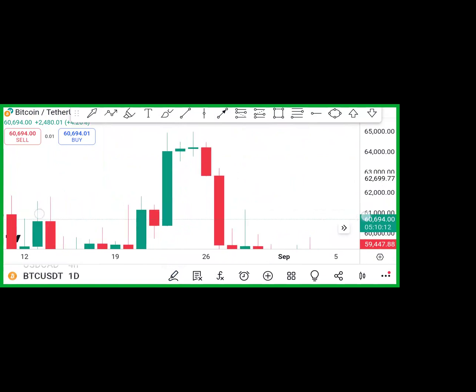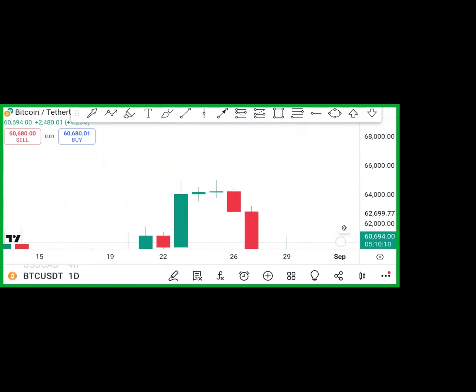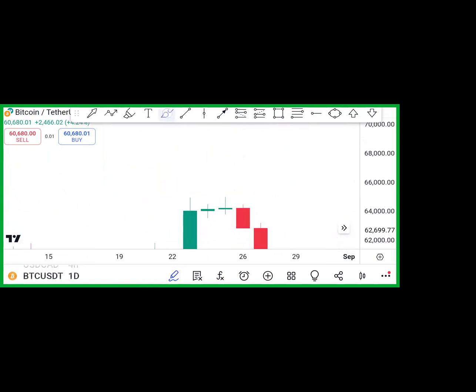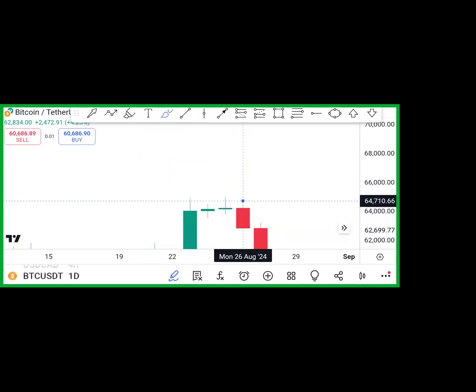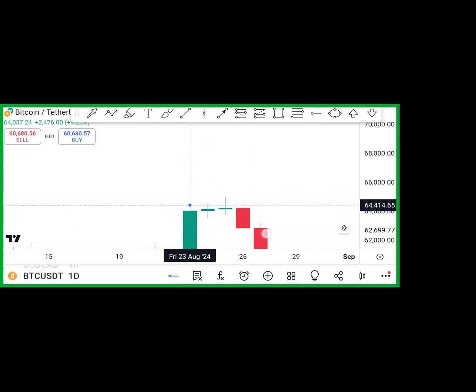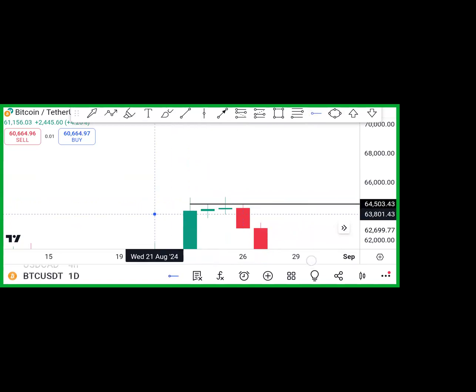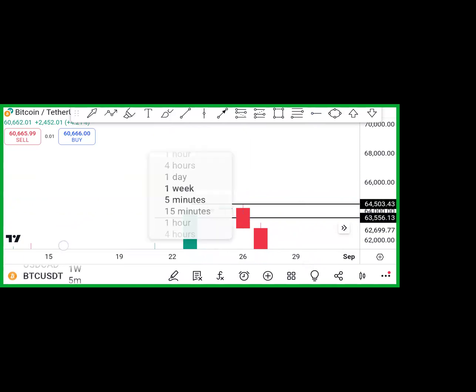Now, I'm seeing this clearly at this level. This was a daily candle, then this was the next day, right? So let's mark it out. Previous day high and previous day low. These are the previous day high. Remember to mark out the wick rejection, not the body of the candle, but the wick. Now we have our previous day high and previous day low.